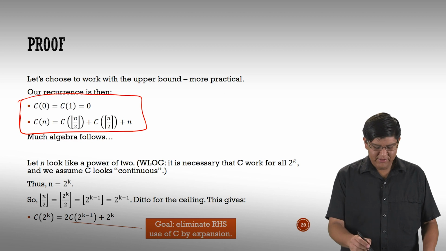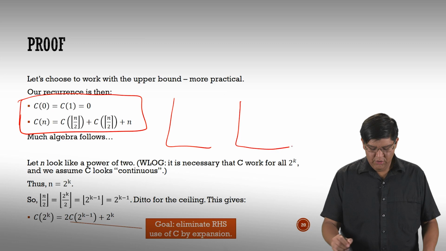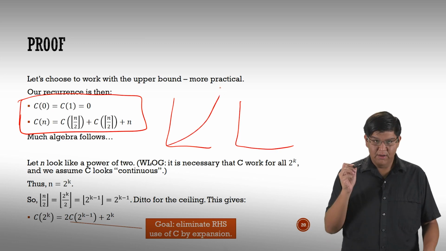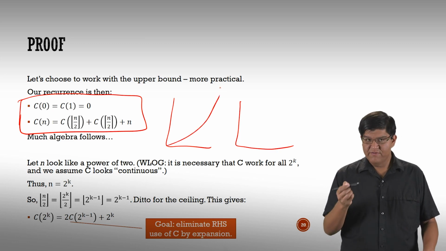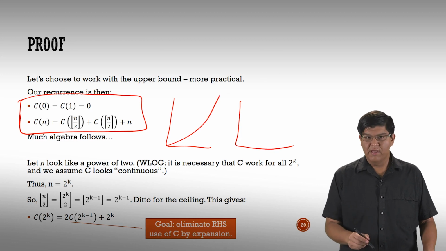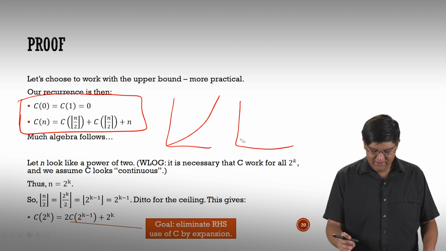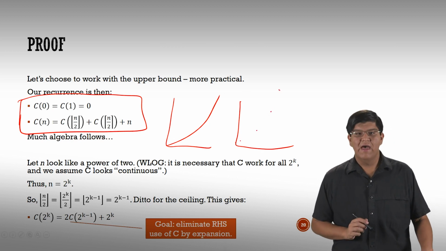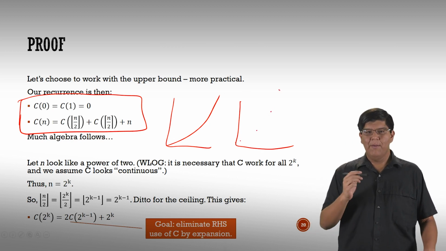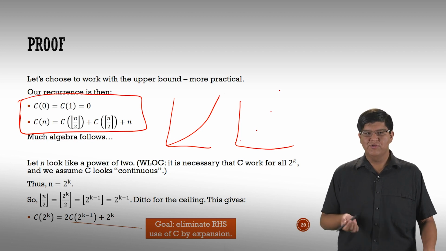Let's say I draw a little chart here. There are 2 charts. Normally, n can look like this. It can be any number. Just for some magic, I'm going to assume that n looks like a power of 2 number. So instead of looking like this continuous thing, n is like this. It's going to be hard to draw. So n is 1, n is 2, something like that. Only those values look like a power of 2 count. That's what I'm going to start with for my assumption.